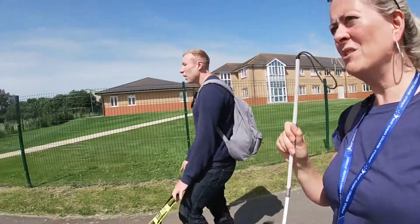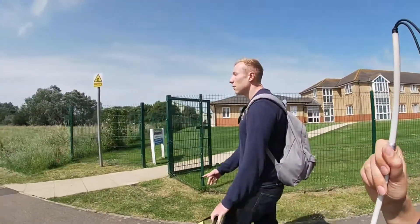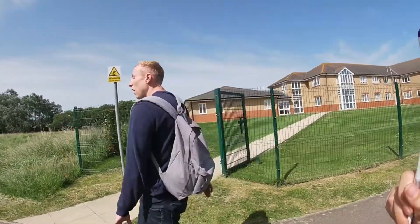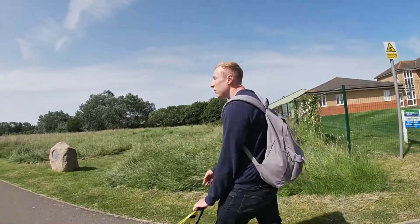I was orientated to this journey by my tutor on the course that me and Dan are doing. Dan was originally orientated by Guide Dogs when he did his cane training, so that's how he got so used to the route — he did it with the cane first. Basically, we should mention that we're walking to college.